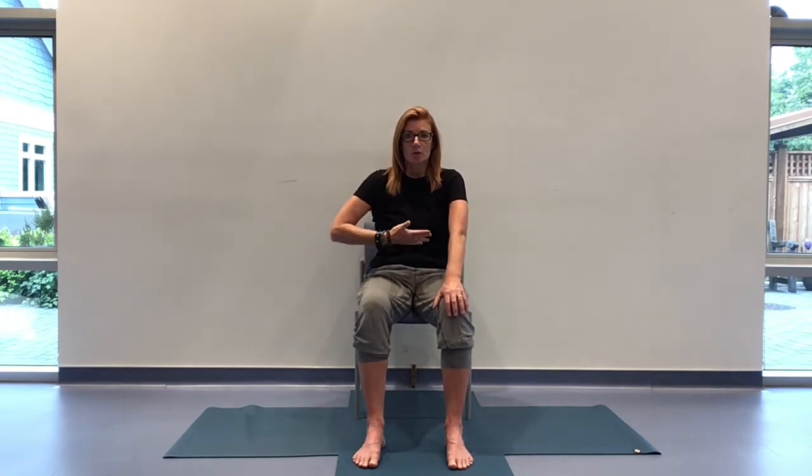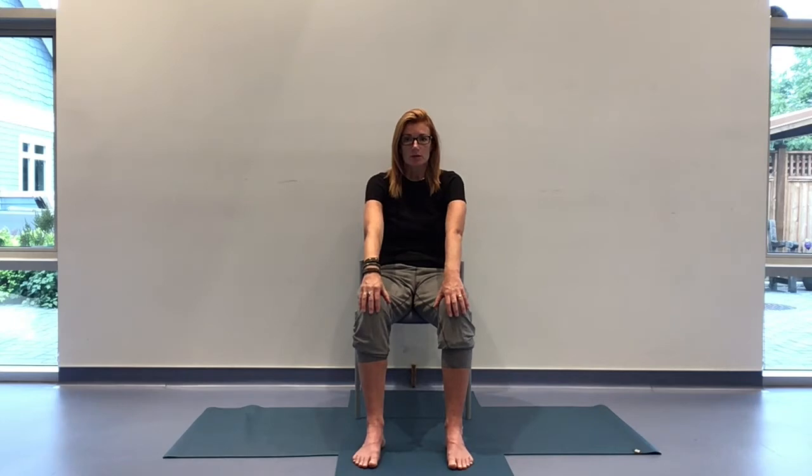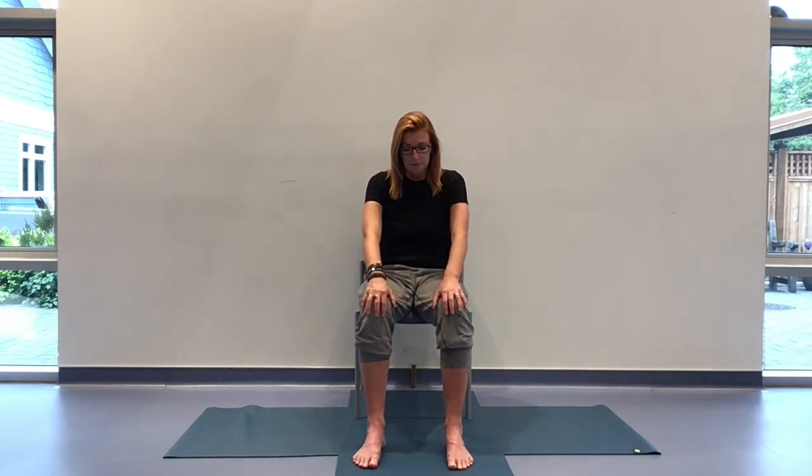On the inhale, as if I just hooked the front of your sternum forward, drawing the hands back towards the pelvis, heart opens towards the front. On the exhale, push the fingertips away towards the knees, and we scoop the belly, so we round through the back of the heart. Inhaling and exhaling. Noticing how this feels, this extension on the inhale of the spine, flexion on the exhale. You might notice that there are areas that feel much more comfortable than others.